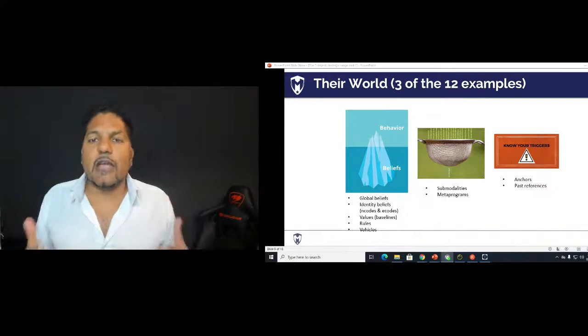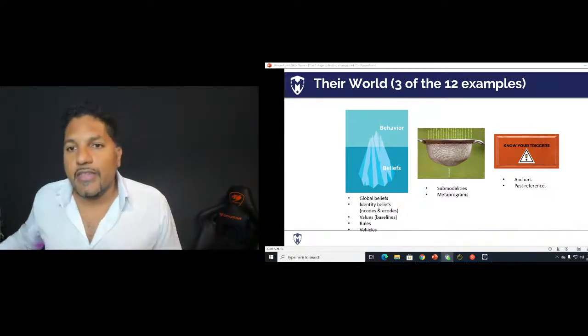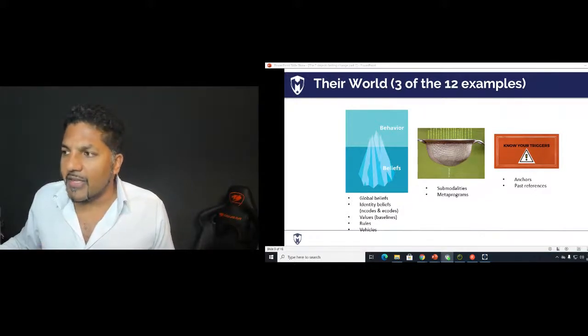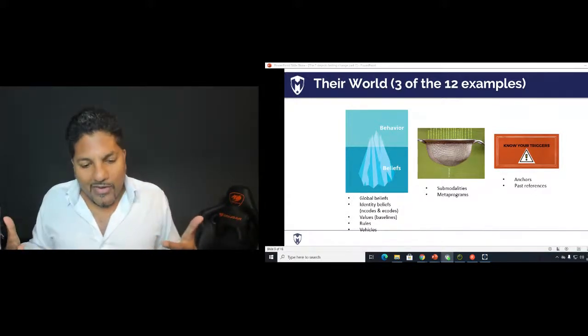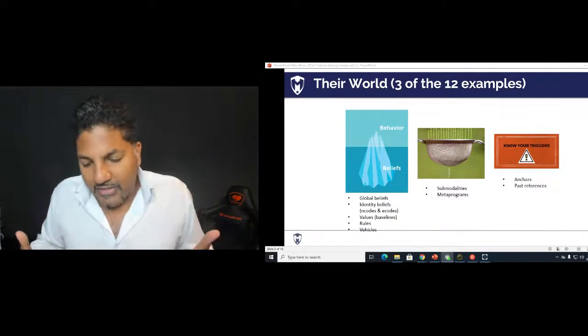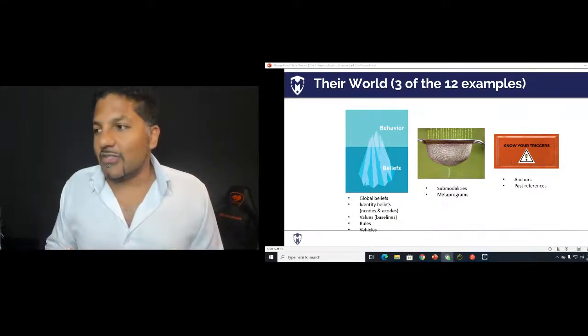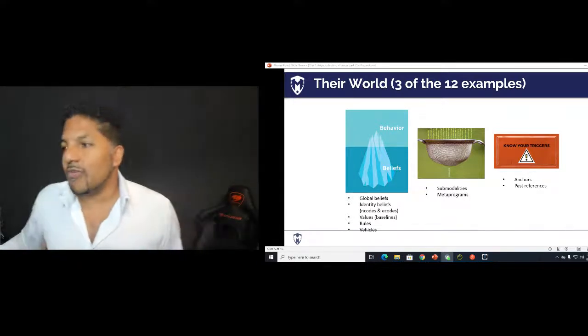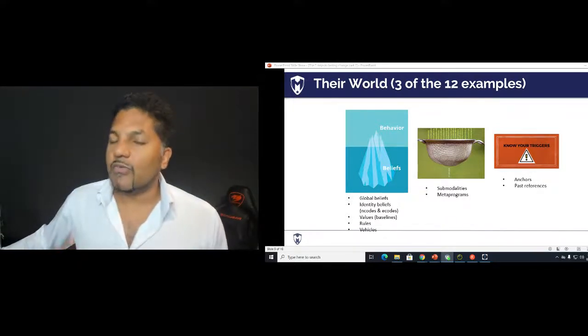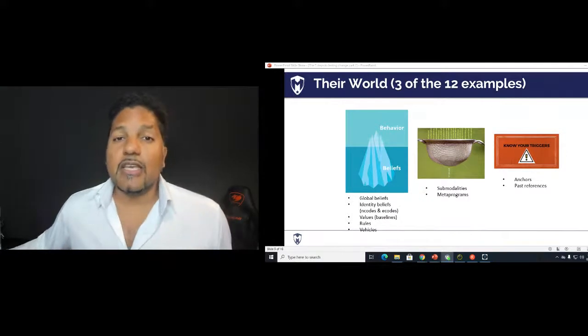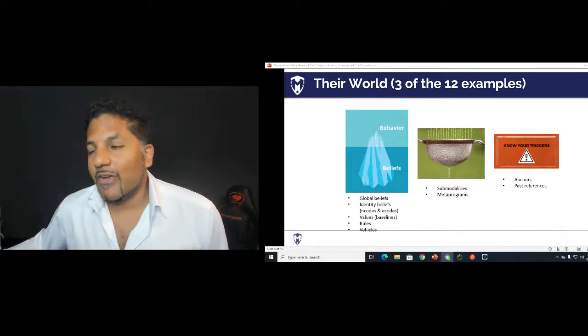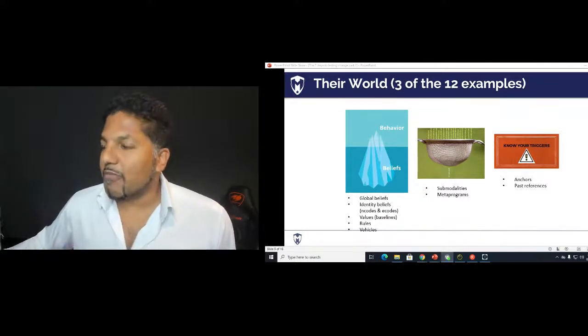Then you understand what type of a person they are, and this second picture is a sieve, because the type of person that we are filters our behaviors into the world. This is where you understand what we call meta programs, which is basically what type of a person they are.